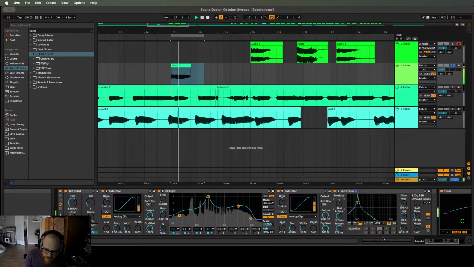Yeah, stacking saturators, stacking compressors, stacking multiband compressors can definitely get interesting.